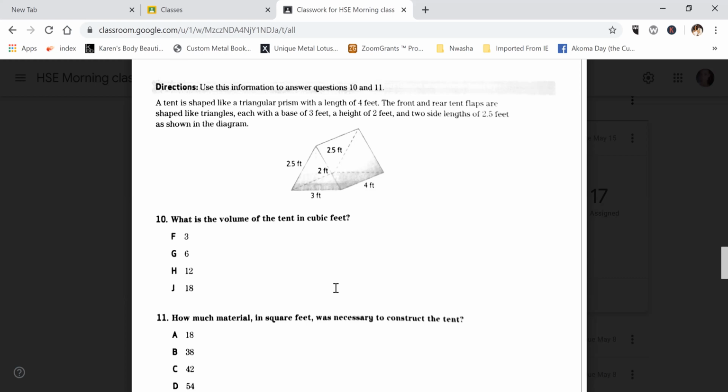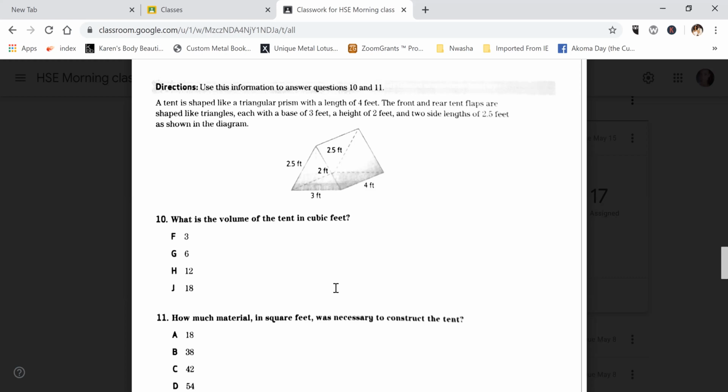So you're doing, what is the base of the triangle? Or first I should say, who remembers the formula for area of a triangle? There's 1/2 times base times height. Yes. So you're just looking at the triangle, which when you get a question like this, there's a lot of numbers, right? You've got the 2.5, you've got the 2, the 3, the 4. So what this is trying to make sure that you know how to do is pull out the right information that you need. And that's why we're always looking at it and really paying attention to the reading so that we can say, I need the area of the base shape.